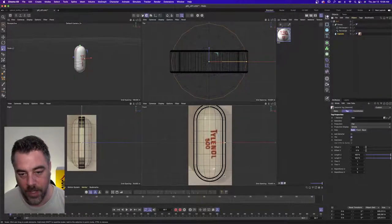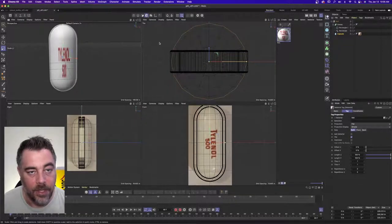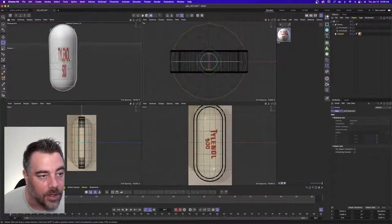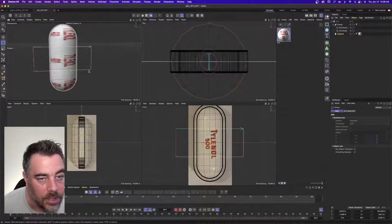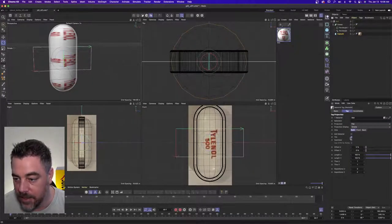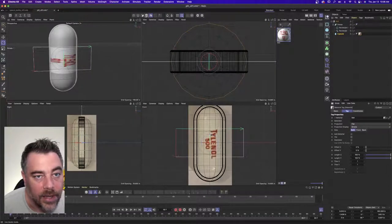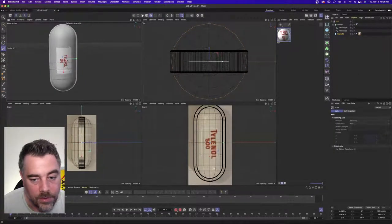So boom. But the orientation might not be correct. See, it's rotated at odd. So go into this tool here and you can adjust that. So I know I want to go like this. By default, tiling is on, so shut that off. And then I know I want to scale it. So I go to the scale tool and scale it down like this.